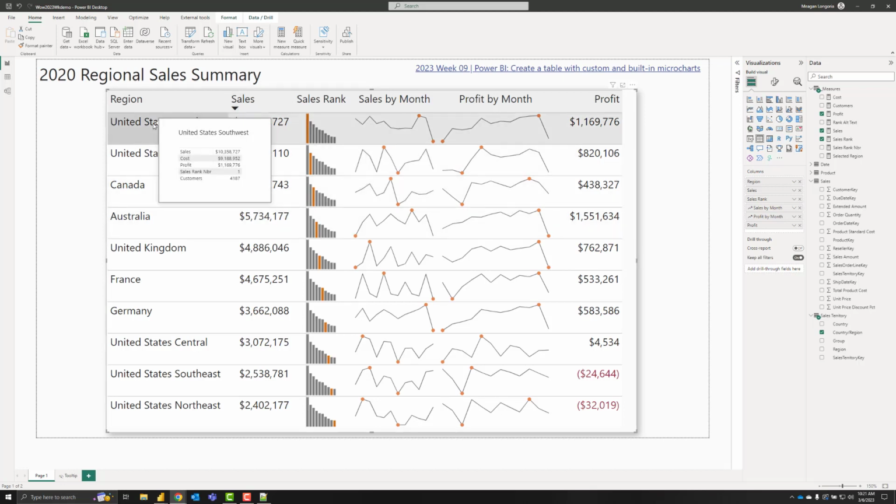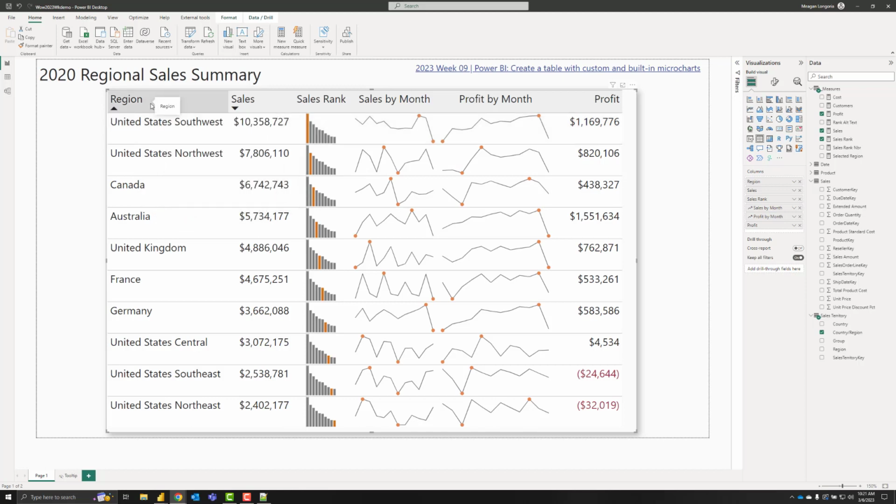So we used our custom logic to make our country region column and put that in the table. We added sales and profit to the table. We formatted profit so that the font color changes when the value is negative. We added sparklines with markers for highest and lowest values for sales and profit.